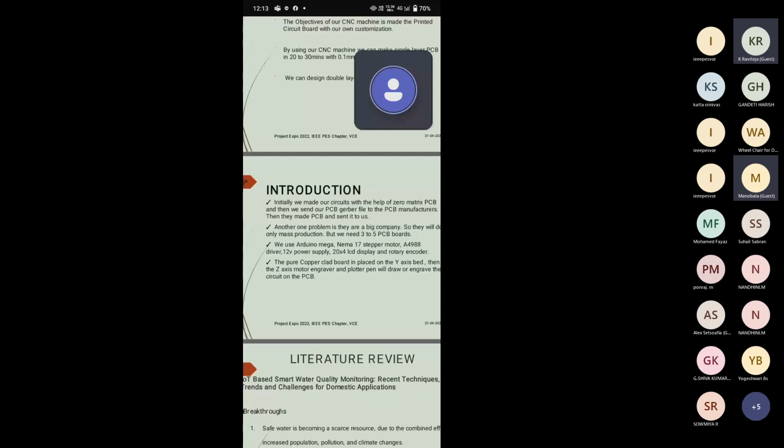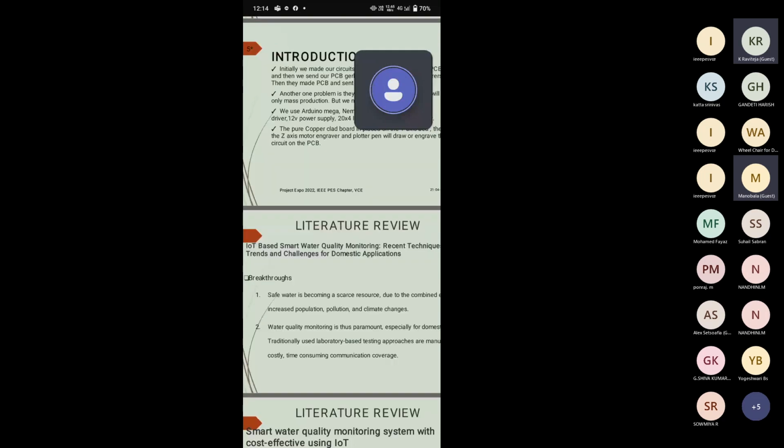It is given from the LCD display. And after that, the literature survey. So here, first of all, we are just going for normal things. For example, we are collecting CD or DVD drives. It has X and Y motors. In the same way, we are producing it. First of all, we collected these from e-waste and converted them into a prototype model.